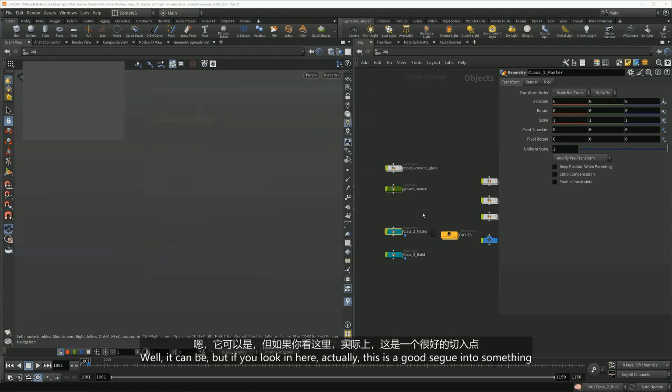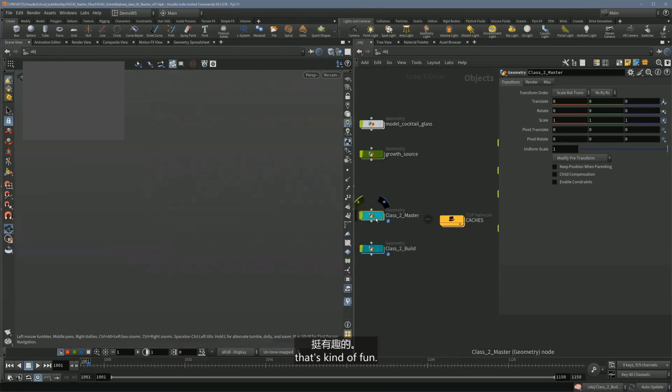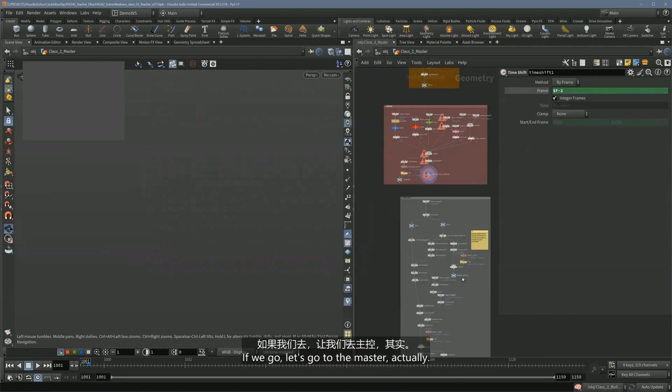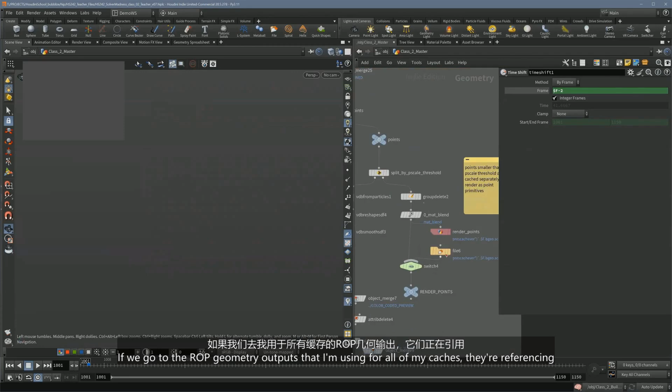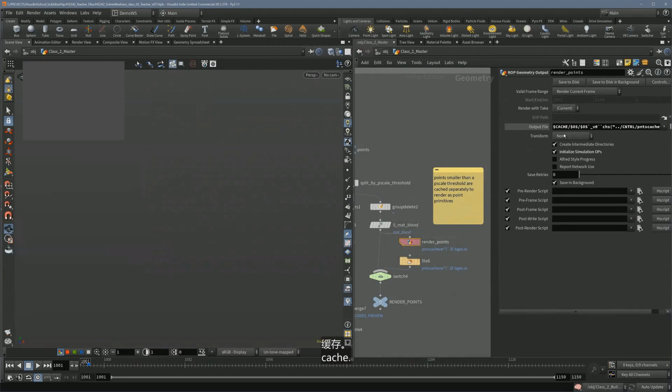Well, it can be, but if you look in here, actually, this is a good segue into something that's kind of fun. Let's go to the master. Actually, if we go to the ROP geometry outputs that I'm using for all of my caches, they're referencing cache, and I have them set to do that.